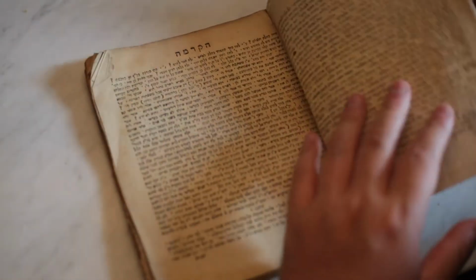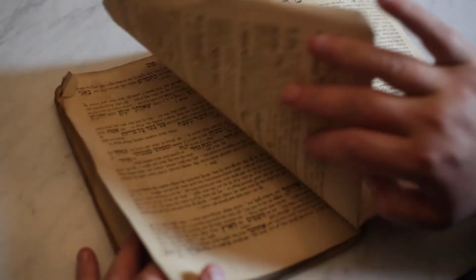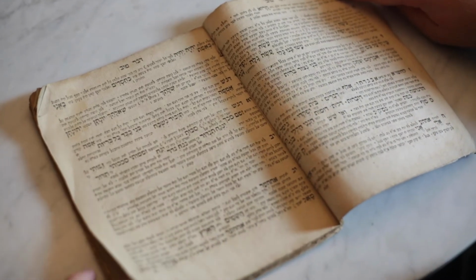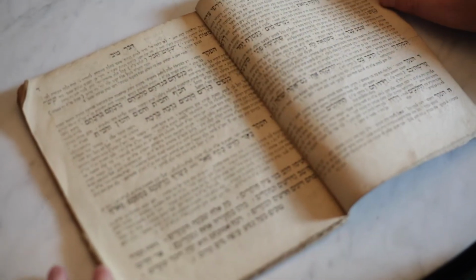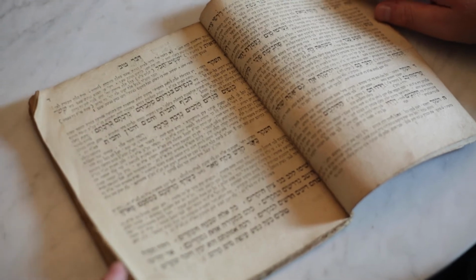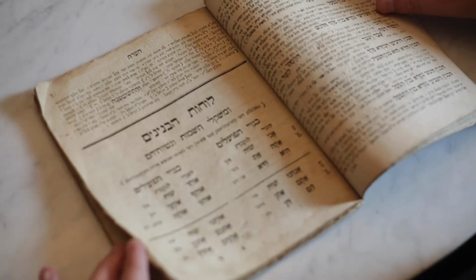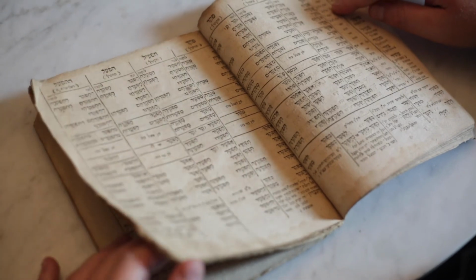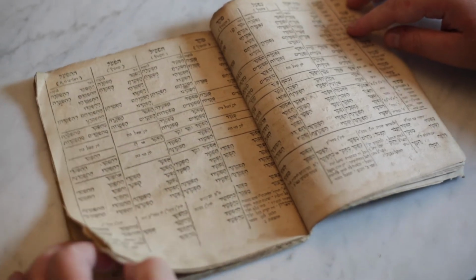So the first volume we have here was printed by him, printed by Fleckeles, and it is an interesting work. It's called Davar Tov, and it's about grammar and has many examples and different tables of the grammar principles of Hebrew grammar, most of which relates to the shorashim, which are usually taught in the context of grammar. Shorashim are when you take the root word of a Hebrew word, which is almost always 3 letters, sometimes 2 letters, and based upon the root of the word, you create different words.